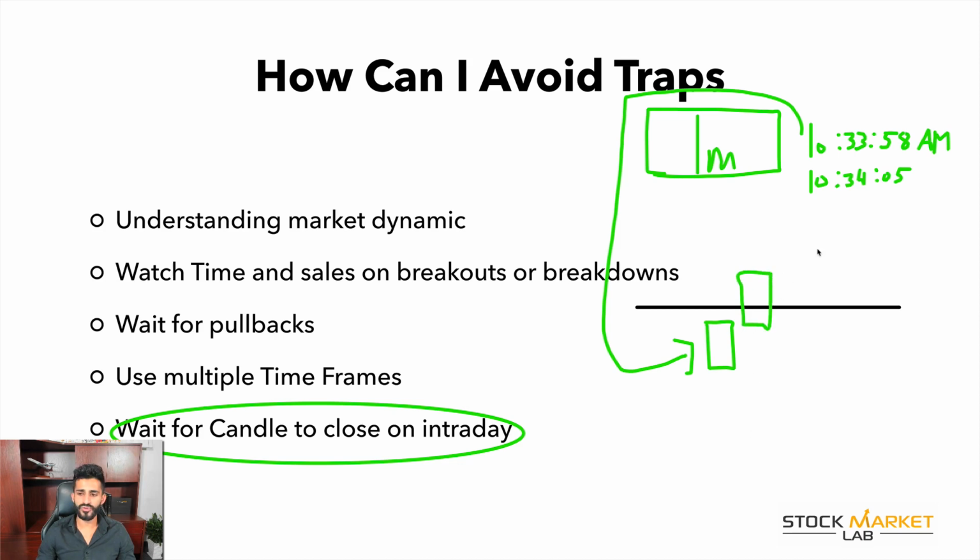Now, what a lot of people do right here is they're like, oh man, it's breaking out of my critical level. It's breaking out of my critical level that I established. It's only been 5 seconds into the candle, be it a 1 minute or a 5 minute. What a lot of people do here is they immediately buy. And then once the candle gets closer to the closing period, let's say it gets to 10:35 and the candle has fully closed on a 1 minute candle, the candle sometimes ends up looking like this.